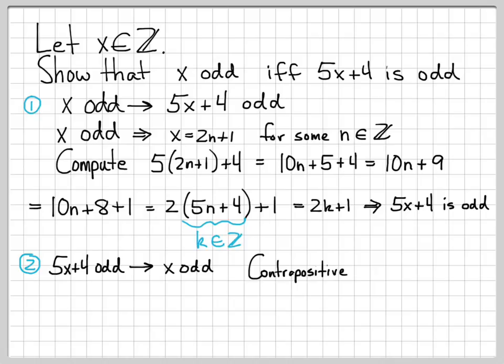We're going to do this using the contrapositive. If 5x plus 4 odd implies x is odd, equivalently we could show that when x is even, this implies that 5x plus 4 is even. If I can show that, that is the same as proving what I wanted to prove via the contrapositive. Let's assume that x is not odd, which means that x is even. We're going to show that x being even implies that 5x plus 4 is even, which is logically equivalent to 5x plus 4 odd implying x is odd.